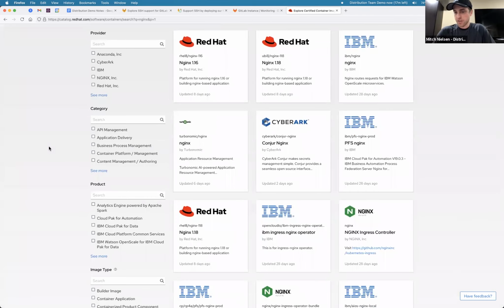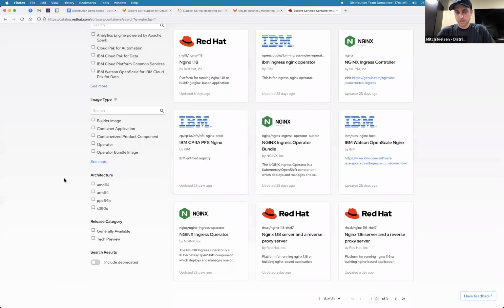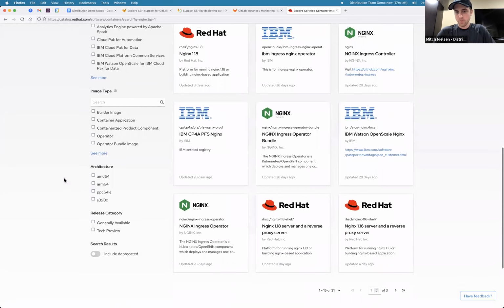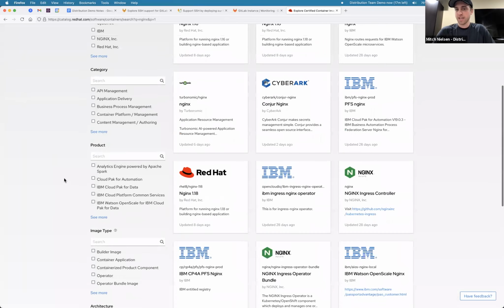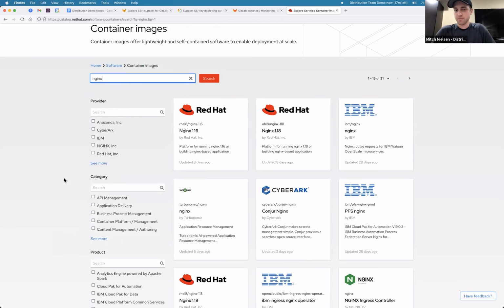Yeah, it's a fair question. I noticed that, I'm just scrolling through here. I remember seeing that one of these images is effectively not made by the Nginx team, but it was made by someone who I guess was blessed to produce their image. I'll grab a link to it when I can find it.